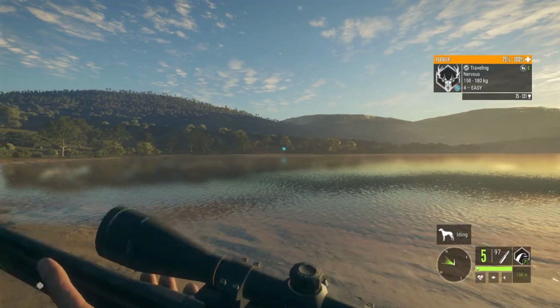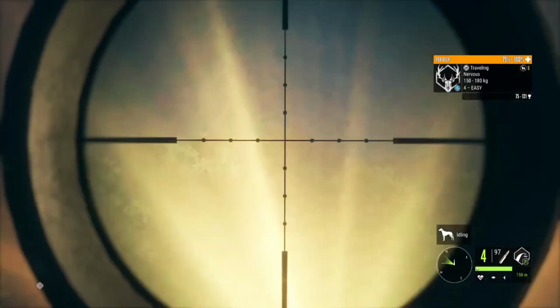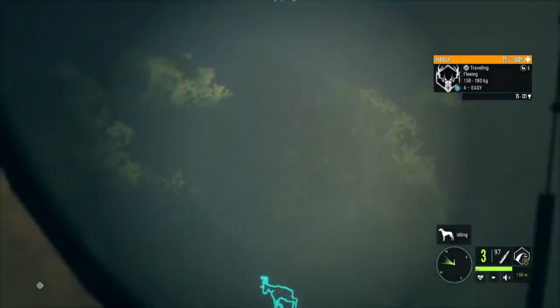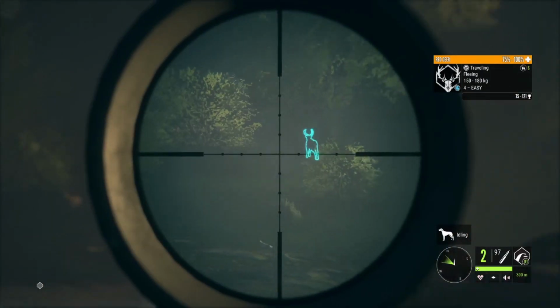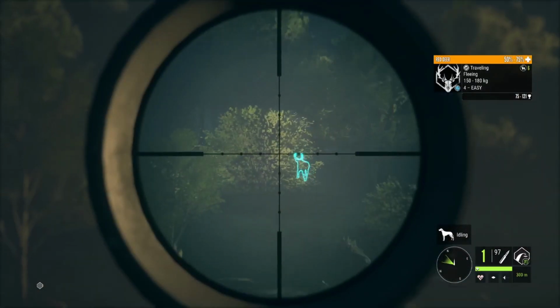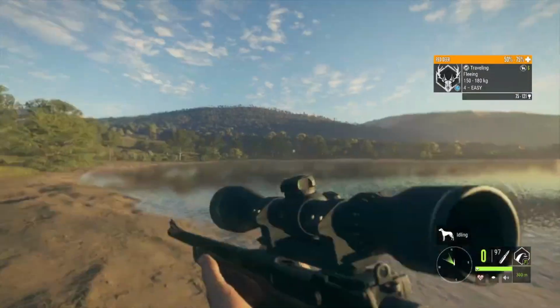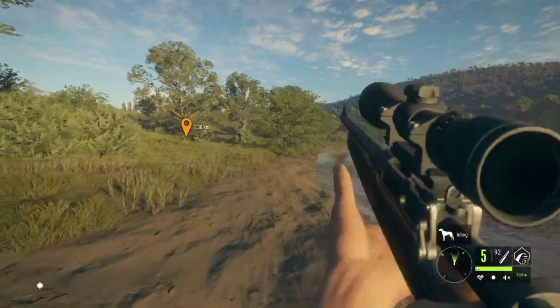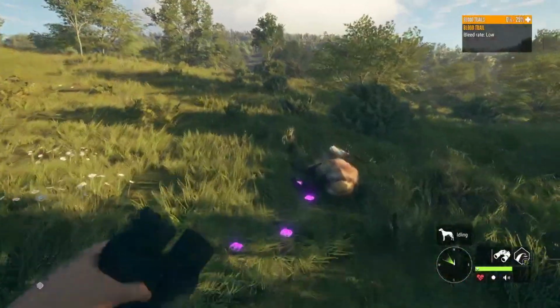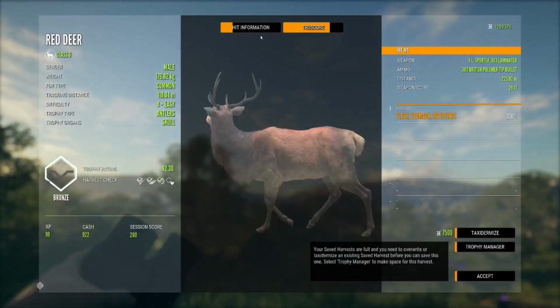And I guess while we're here, why don't we take down that 4 there as well, because I don't need another 4 on my map, to be honest. I would much rather have 7s, 8s, all that good stuff, and apparently I cannot aim at all. And here is that other small stag.